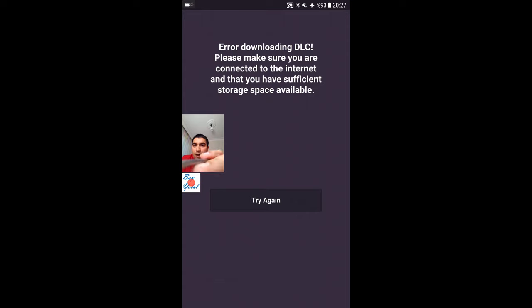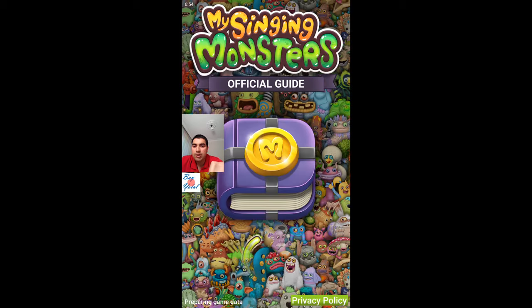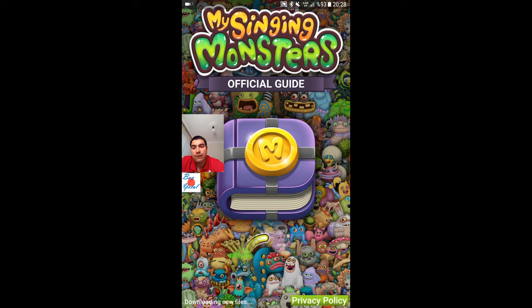And no, we've got an internet connection. Okay, please try again. Oh, come on. This is also available. Ouch. Okay, let me turn off my plane mode and activate my mobile data. Okay, by the way, you may hear such a tick voice. Okay, downloading new files. Cool. Okay, it's downloading now. I changed my internet connection.